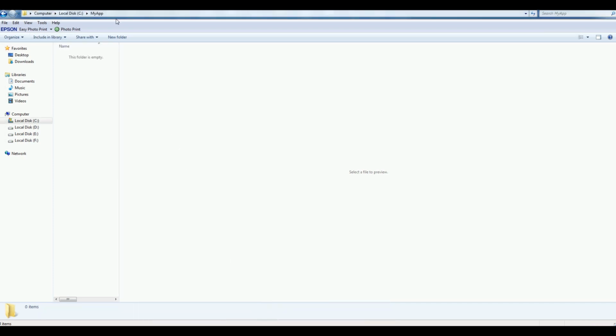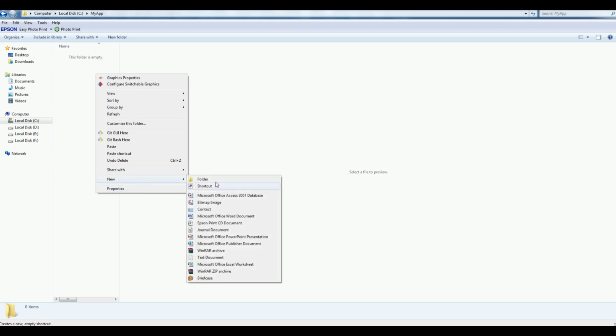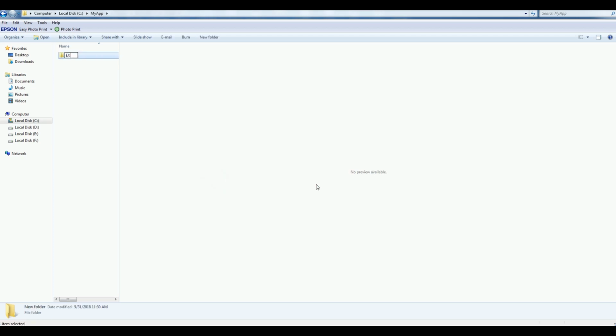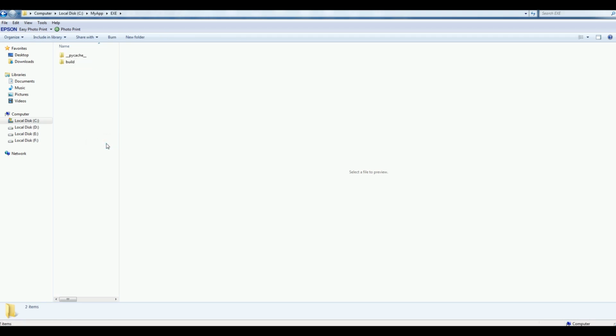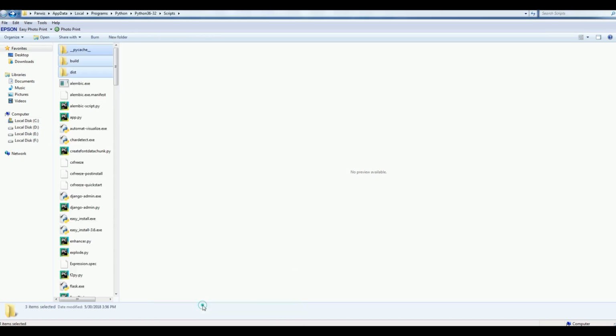I have made a new folder, my app, and inside that I'm going to create another folder named exe. Okay, now you can just copy this in here.